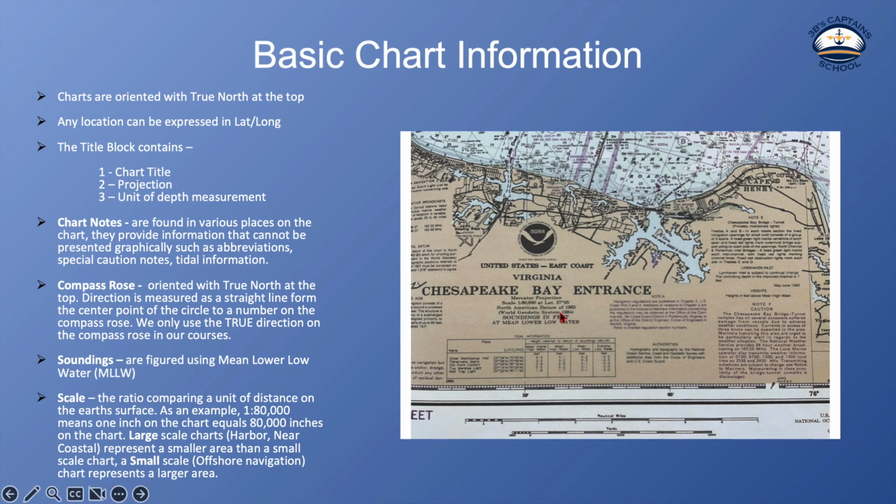It shows the datum that's used, and then it shows right here soundings in feet. So on this chart, the depth soundings are measured in feet, and soundings can be expressed in feet, fathoms, or meters. You want to look at the chart and tell which it is. You can see right here in the title block for this one, soundings in feet.